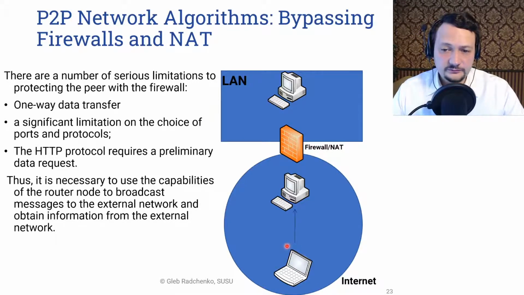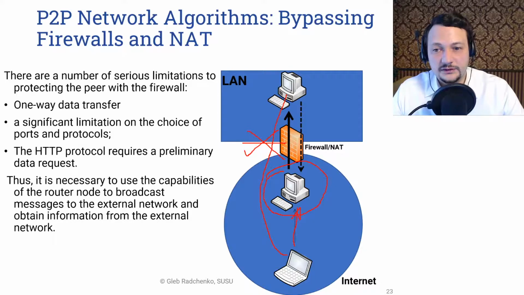So here we see that some remote node wanted to send some information to our node inside the LAN. But it cannot send this directly because the firewall would block this direct connection. Instead, it sends the information to the router node, and the router node stores the request. When the node in the LAN is ready, it sends a request to this router node, and the firewall would not block it because it is a connection that was initiated from inside the network. And this router node would give back the request that this remote server sent.